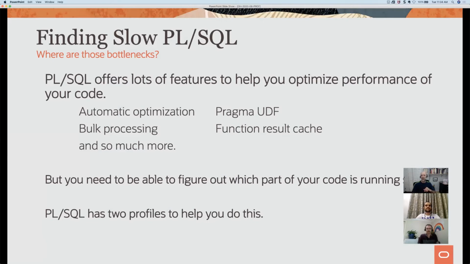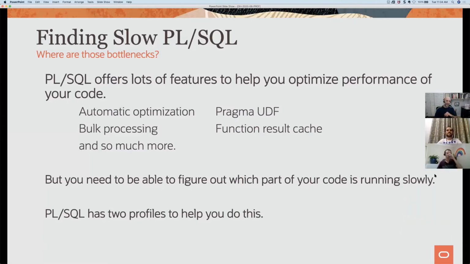So first of all, just some general comments or perspectives on finding your slow PL/SQL. First of all, PL/SQL gives you lots of features to help you optimize performance of your code. Automatic optimization started way back in Oracle 10g, so you write your code however you like to, and the PL/SQL compiler will figure out ways to make it run faster automatically. Pragma UDF for improving performance of calling your functions in SQL. Bulk processing: FORALL and BULK COLLECT, the function result cache. Lots and lots of features.